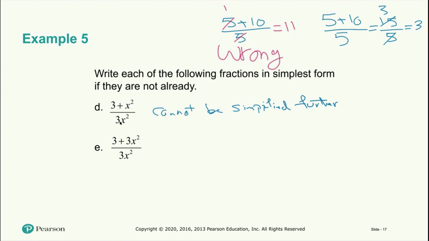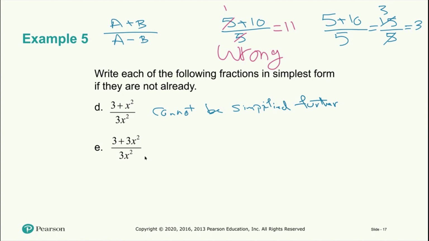And that goes with letters and variables too, right? So here this x squared should not be canceled with that x squared, because this is a term attached to another term. This is a free factor. So whether you're canceling a term with a factor or with another term, even if I have, say, a plus b over a minus b, both of these are terms attached to other terms, so we should definitely not cancel the a's, and we should definitely not cancel the b's. So here again, this would be as simple as it's going to get. You would not do any changes there.